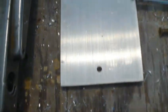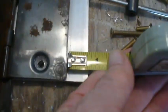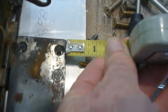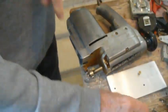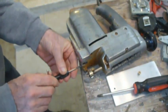Now, one of the problems of getting these 3 holes drilled was to make sure that they matched up with these holes and that they were the same distance from the edge. A notch under 3/4, and this one is also about a notch under 3/4. So I wanted to make sure that this was straight, so that when it mounted to the drill and you put it on an edge guide, it would follow the edge guide straight. We haven't tapped these other 2 holes, so that's next.